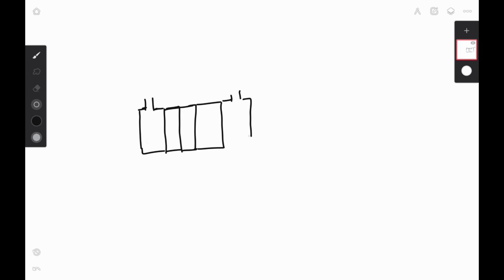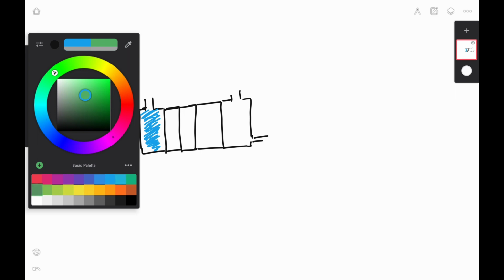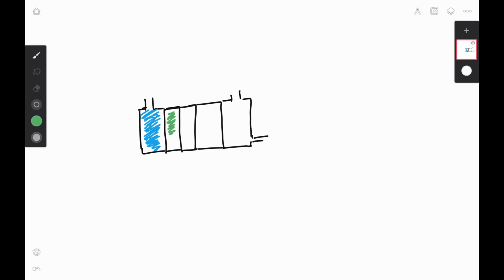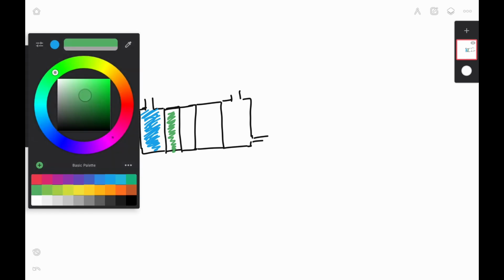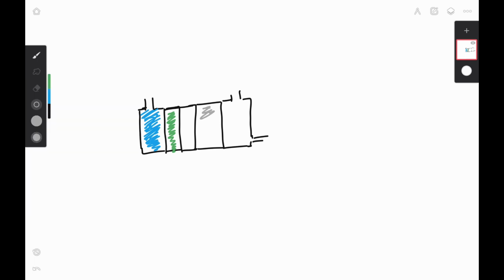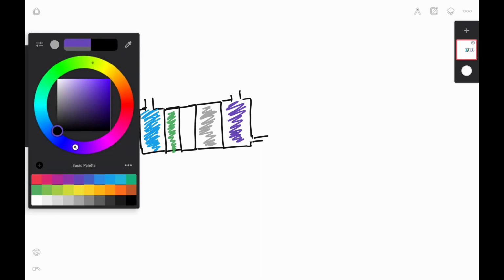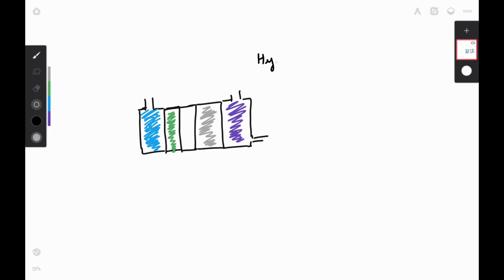Just give me a moment please. So I'll just do one thing. I'll try to distinguish the compartments. Fine. So this is the major structure, the basic structure of the hydrogen fuel cell.